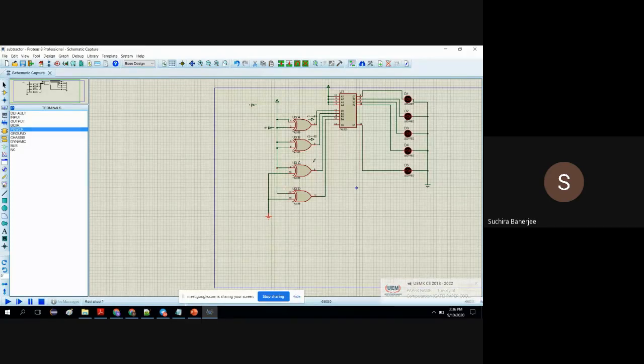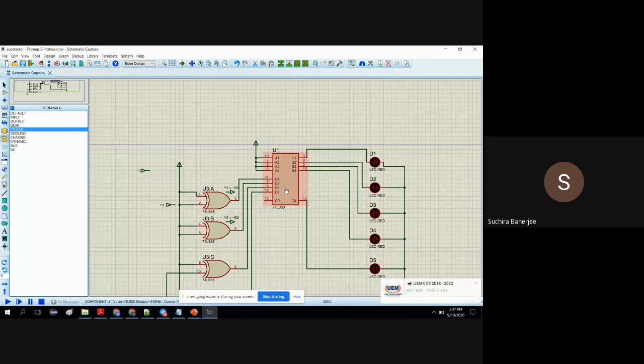This is going to calculate for each bit. We are going to get the complement, and the complemented bits of B will be applied to the B input of the IC.